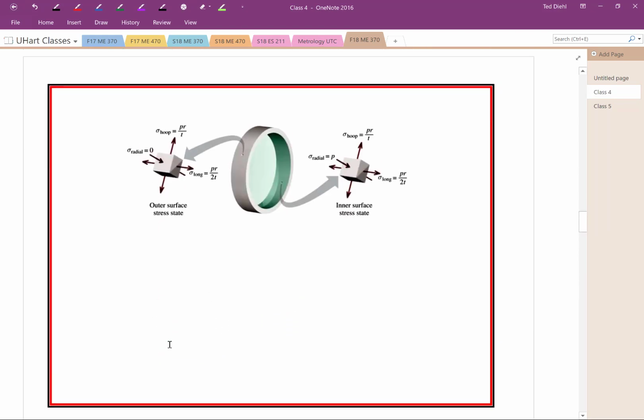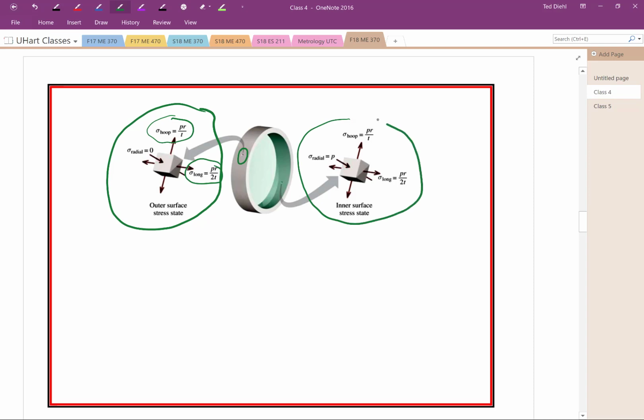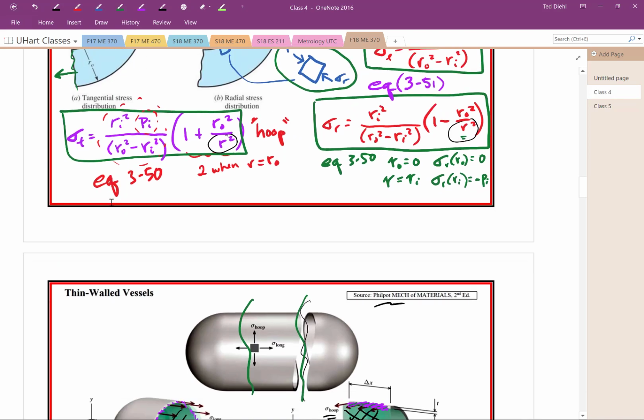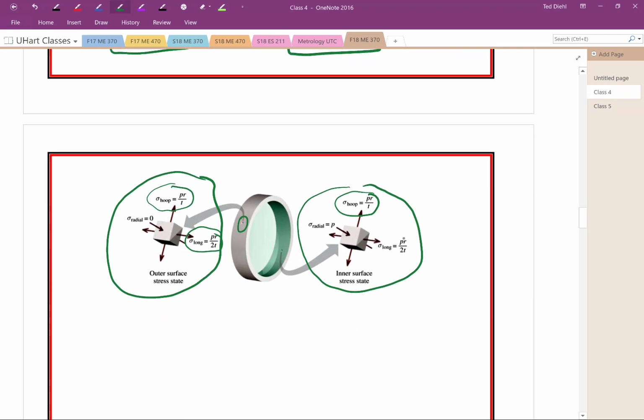Okay, so here is a graphical depiction of this. On the outer part, right here, we have a little cube, and the radial stress is 0, whereas the longitudinal and hoop, if you take an approximation, are pretty much the average. The longitudinal is always going to be this. This is an approximation, because on the inside it's actually going to be somewhat different. The hoop is, of course, the average across, because we already know from the thick-walled pressure vessel that it's actually a distributed thing. It's not the same on the inside as the outside. But the longitudinal is the same on the inside and the outside. Once again, this is an approximation.